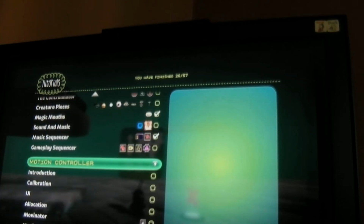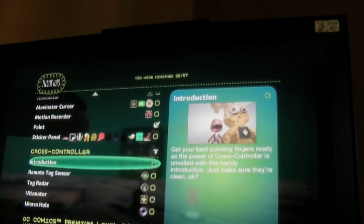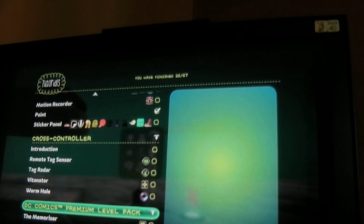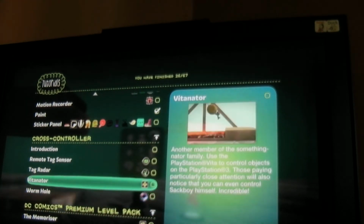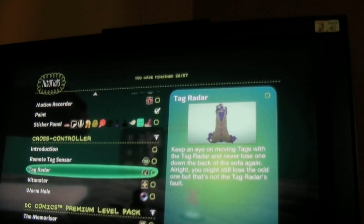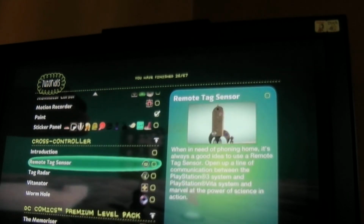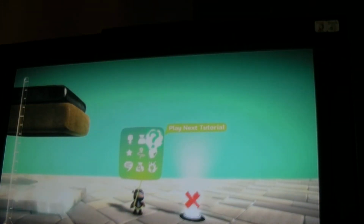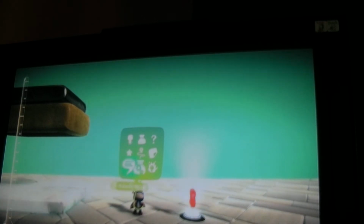There's all those characters. Motion controller, then cross controller, then wormhole. Didn't know there were wormholes. Oh, that's in that, these are just showing a few of the Little Big Planet 3 ones. Oh, right. Just if you heard a bang, that's my controller just being dropped on the floor.